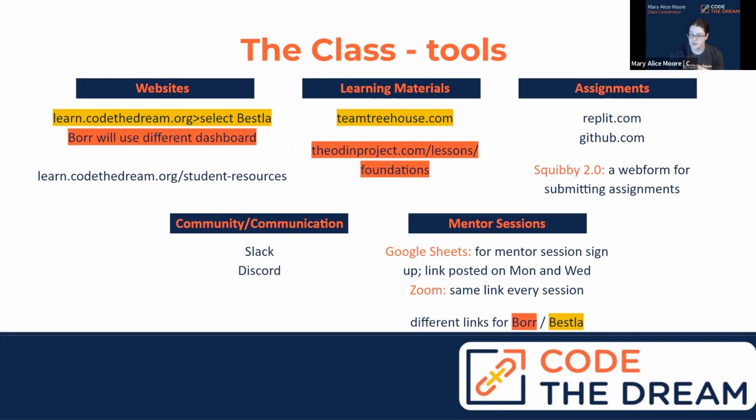For community and communication, we use Slack as our primary form of communication. So you'll each be invited to our Slack workspace. Slack is an application to be able to communicate, kind of like a chat type of service, that can separate people out into groups and channels. So you'll be in channels for your particular class, but you can also direct message classmates or direct message mentors or things like that. So we'll be sending out those Slack invites to you this week.